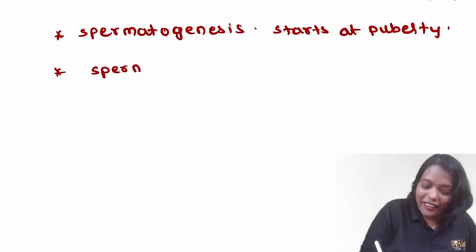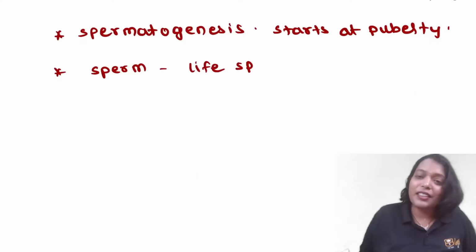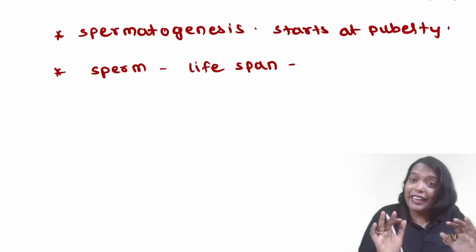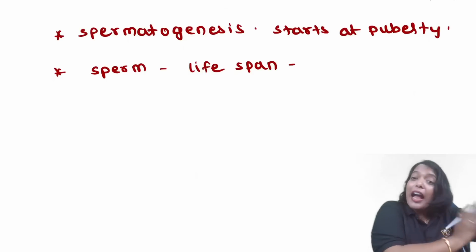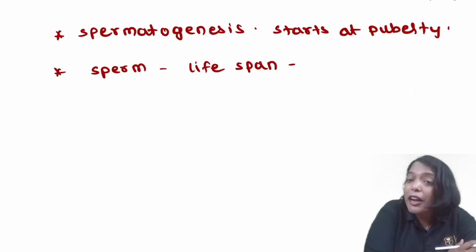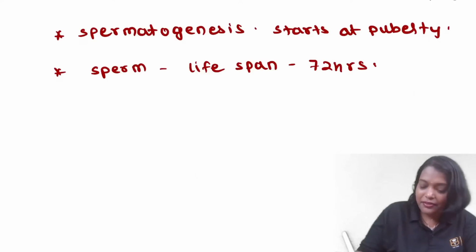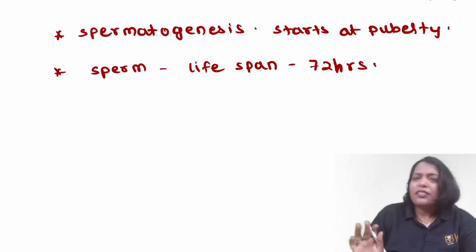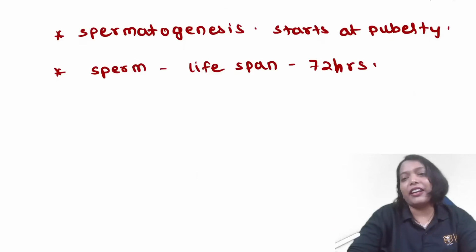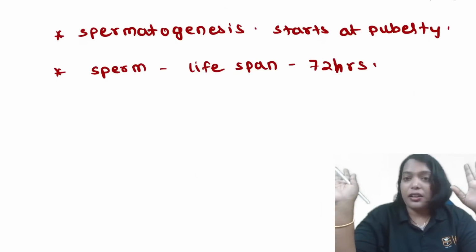So we are going to write the lifespan of the sperm. Boys should wait for a longer time. In the same way, here also there is a date. And where is the date? The date venue is in the ampulla of the fallopian tube. As the date venue is in the ampulla of the fallopian tube, the lifespan of the sperm is 72 hours. Girls don't wait for a longer time, so the lifespan of the ovum is 24 hours. I think now you'll never forget. The lifespan of the sperm is 72 hours. The lifespan of the ovum is 24 hours.